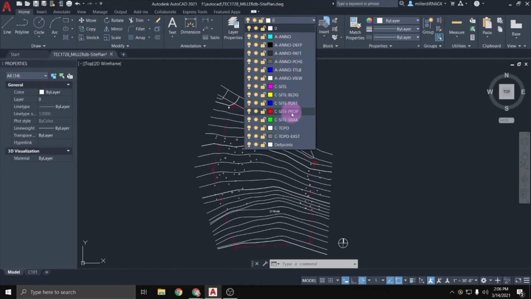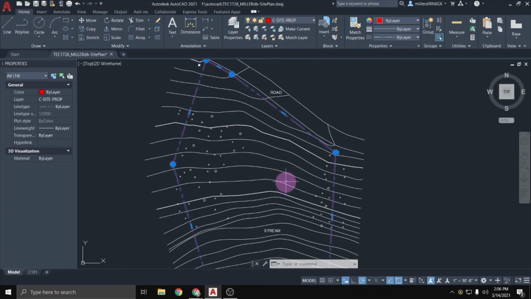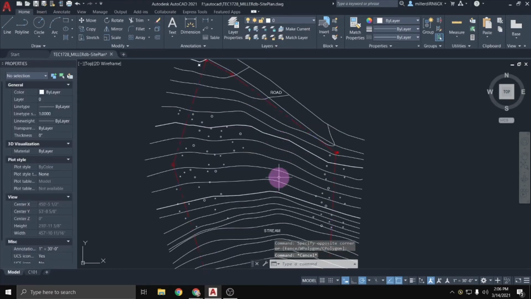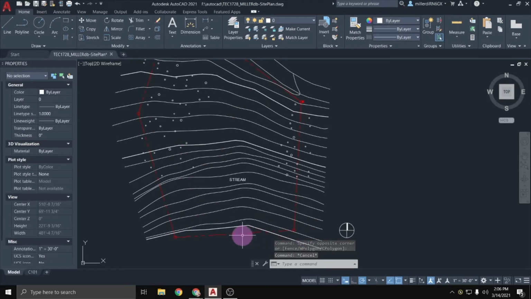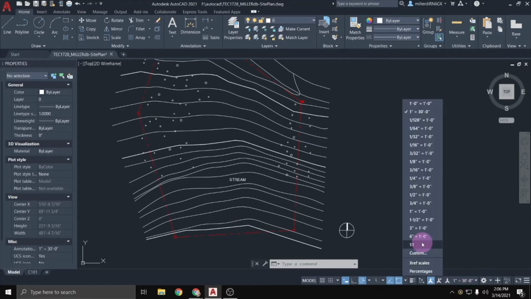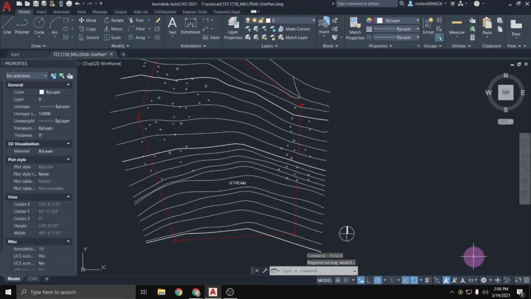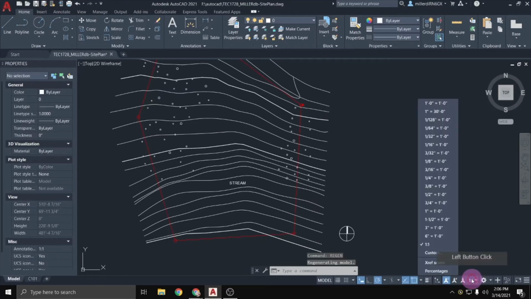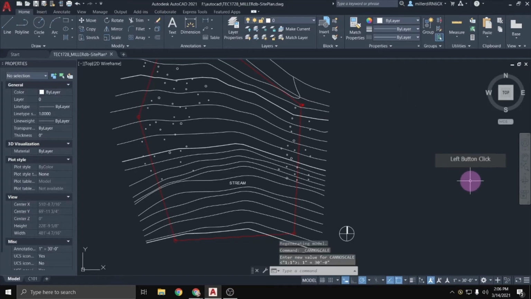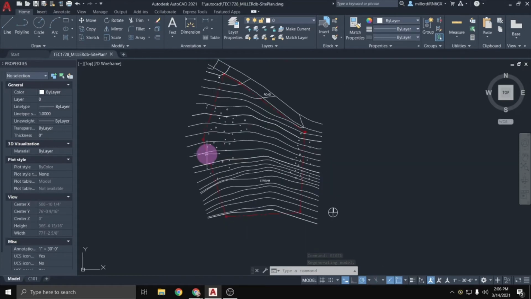And I'm going to switch those to my property site plan, which will make them red and also make them phantom lines. If they aren't showing up as phantom lines, it's probably because you skipped this step here where we switched its scale. And so then they look like that. So again, you just click on here, 1 inch equals 30 feet. And then you have to type in the command regen to refresh the drawing or regenerate it. And then they should be looking like phantom lines.